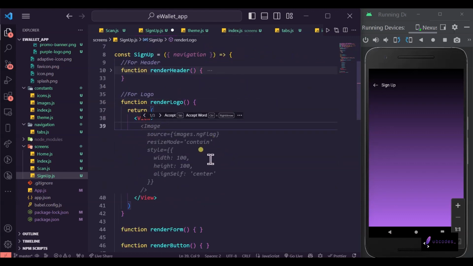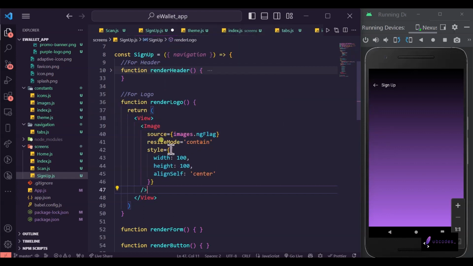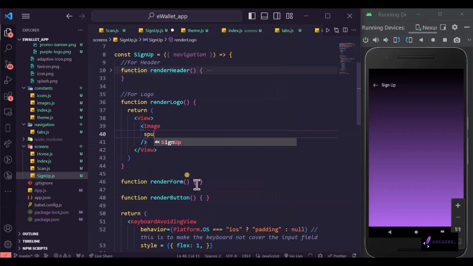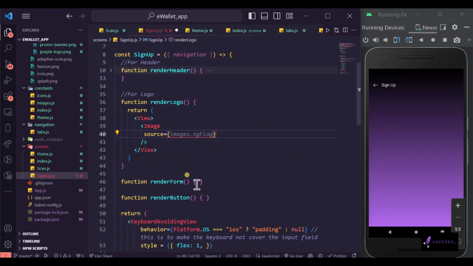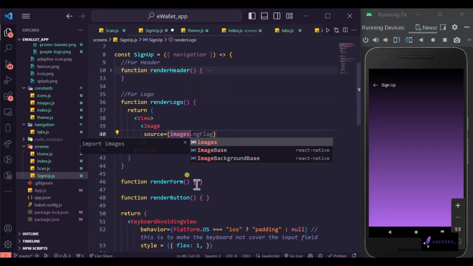All right, then we're going to put our image. Okay, and yeah, so we'll put source.